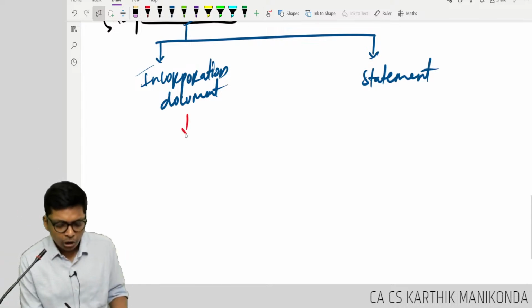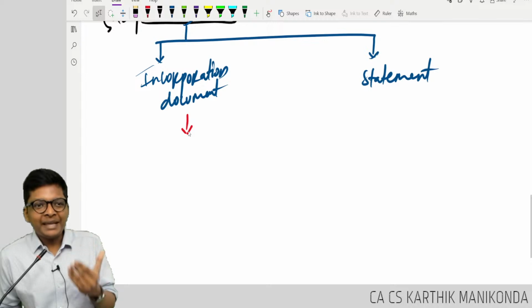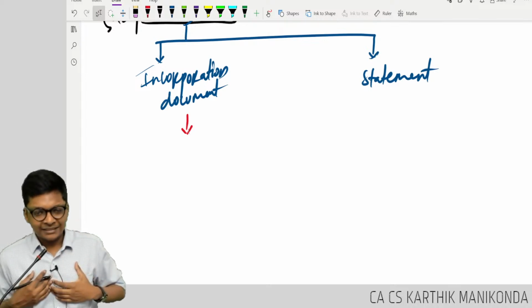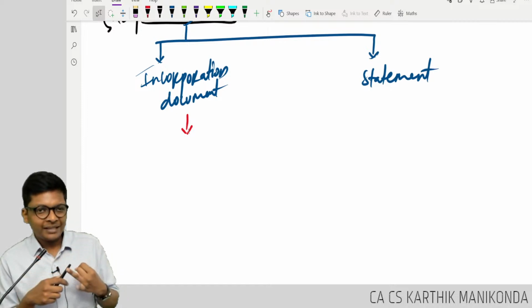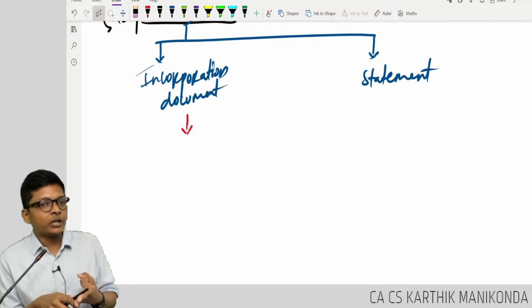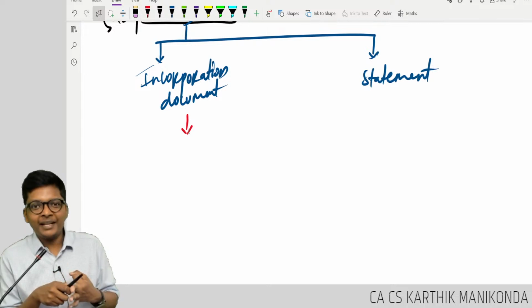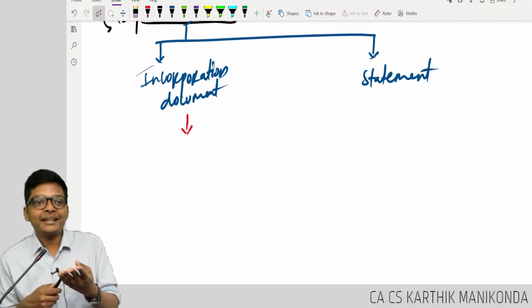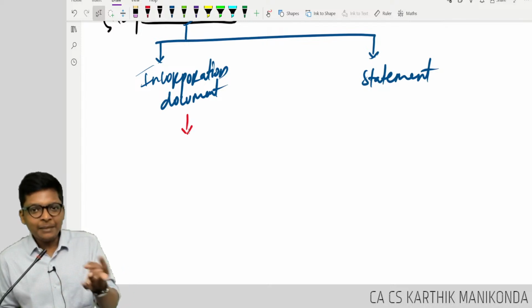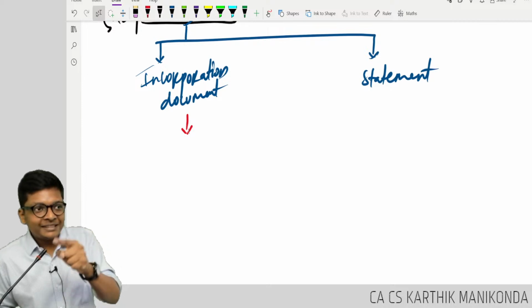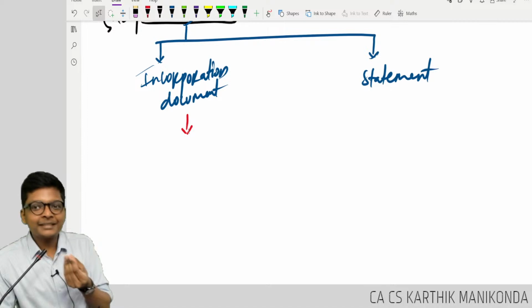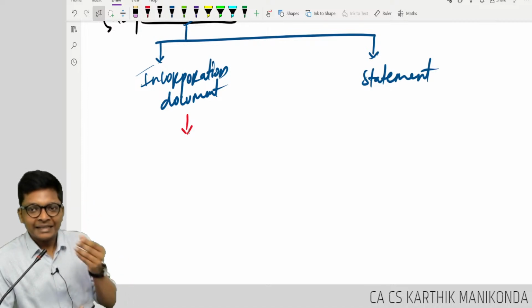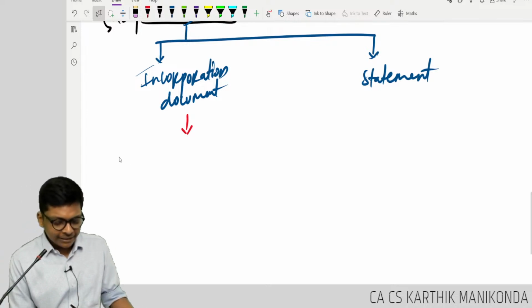Clear, guys? So in the incorporation document, you tell me what are the basic details MCA will expect. I will not give the answer, you tell me, guys, what they will expect. Name of LLP and name of partners. Then the place where the LLP is doing business. If I have the place of LLP, you also need the place of partner. Partner's address, LLP address. Partner name, LLP name. Then details of designated partners. Sir, 100 partners, sir. In that 100 partners, who are the DPs? 2, 3, whatever. Then anything else? Very business. Sir, I am dealing in drugs. Give me registration. Nature of business has to be given.